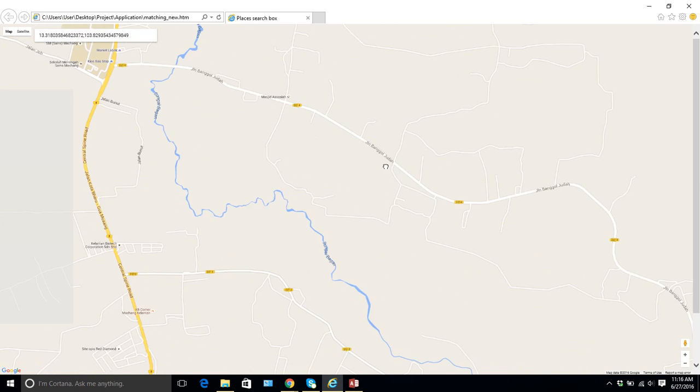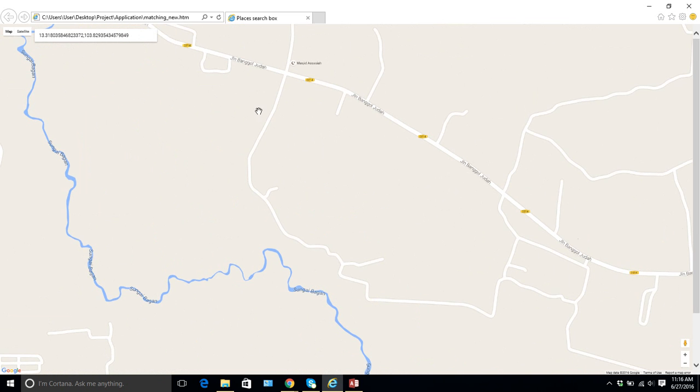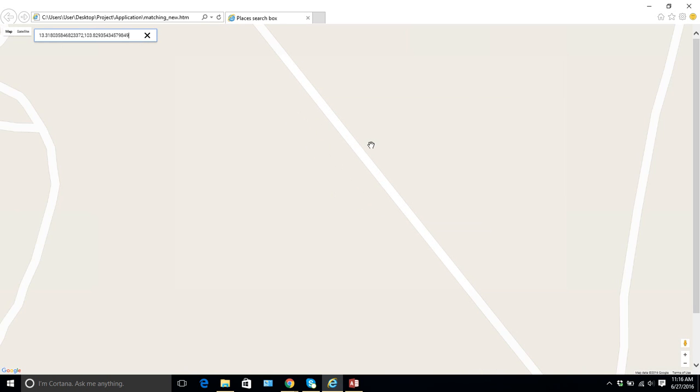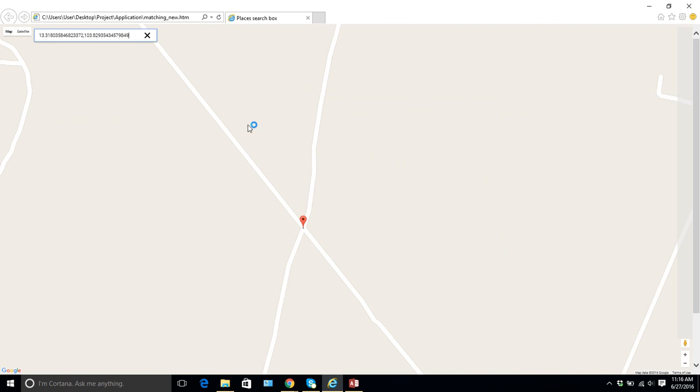It seems to be slow. Okay, so these are the coordinates that we've highlighted and copied into the search bar.